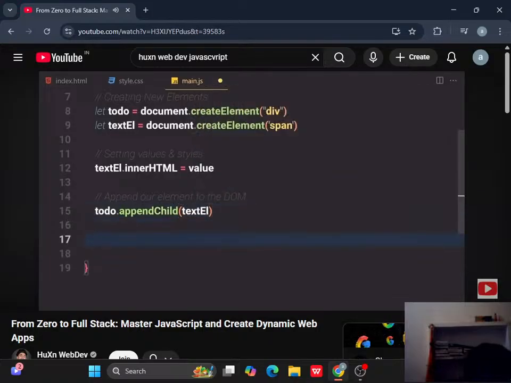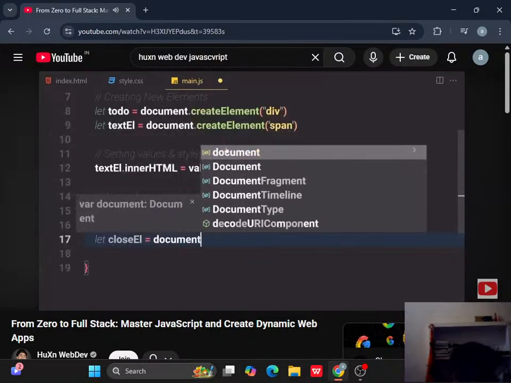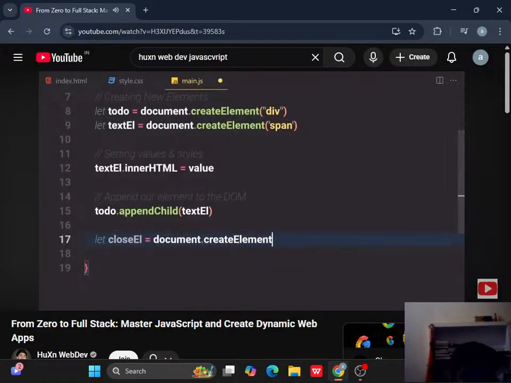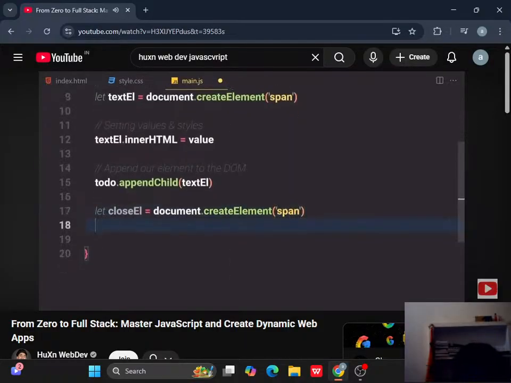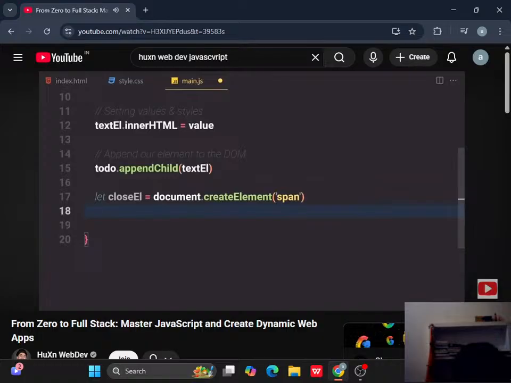Now let's create our close button real quick. Let closeElement now equal document.createElement of span. This course is getting longer and longer, so that's why I'm going a little bit fast. innerHTML will now equal this HTML entity. First of all, we place our ampersand symbol, then times, and then close it with a semicolon, like so.